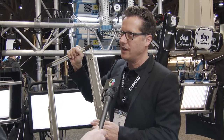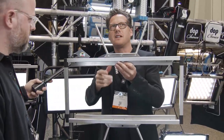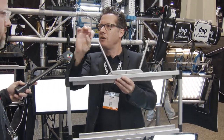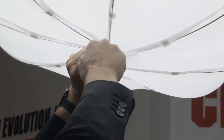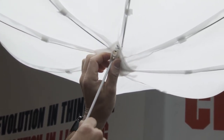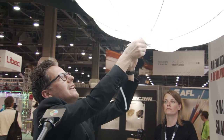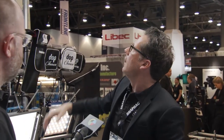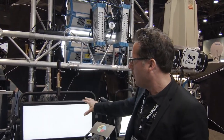And then on the other hand, you have some adapters on it that make it compatible to each and every light. With the rabbit ears, when you slide them out, you get a round diameter. And on the little holes that you have in here, you mount the poles for all your softboxes. We have many different softboxes. For example, the shape of a lantern in here is quite nice as an overhead light over tables. If you'd like to change the shape of this lantern, you can easily adjust it just by pulling this little elastic rope. But we also have Octa 3, Octa 7, a medium softbox, or the Octa 5s up here, so many different light shapers that all fit on this rabbit ear system.